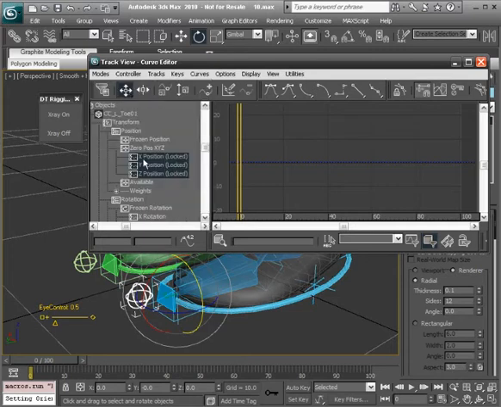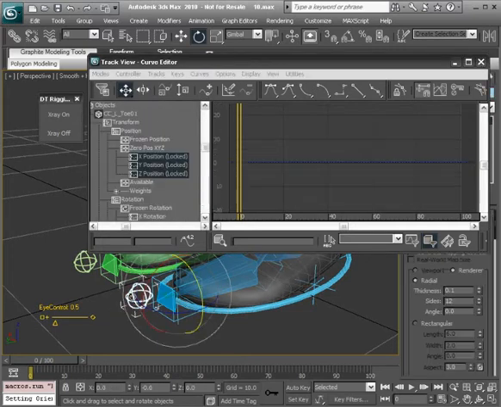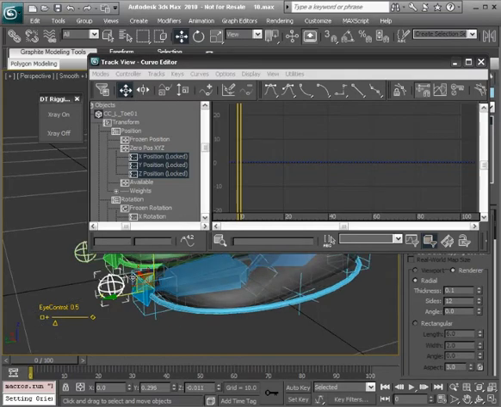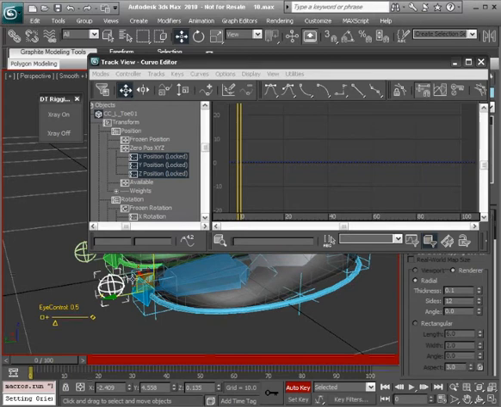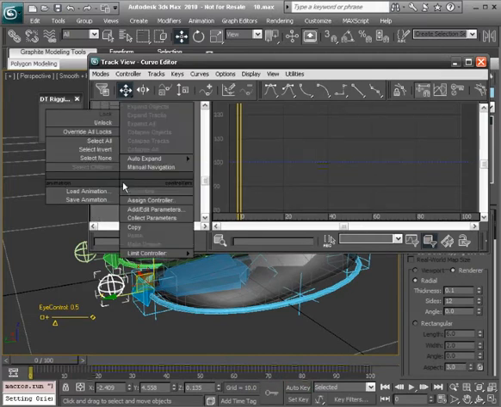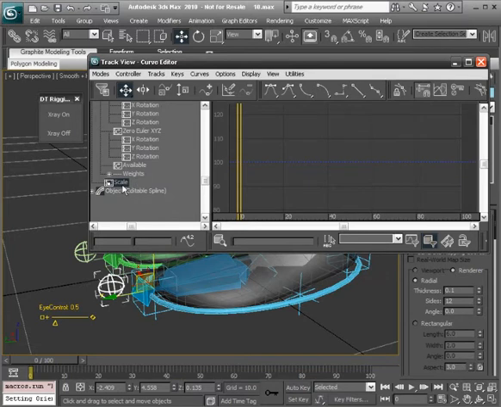And there you have it. So now notice as we try to move this, we cannot. Also notice this, if we were to turn on auto key, again it will receive no keys. Great. What I also like to do is actually lock the scale on this. Okay, so we can just right click and choose lock.